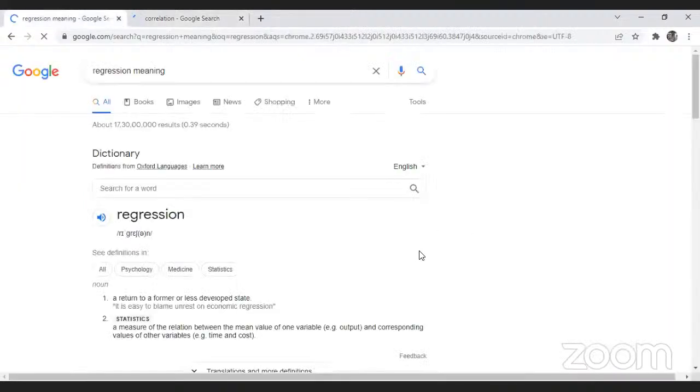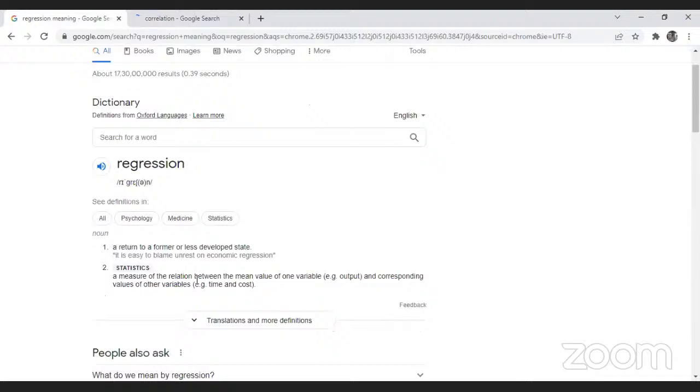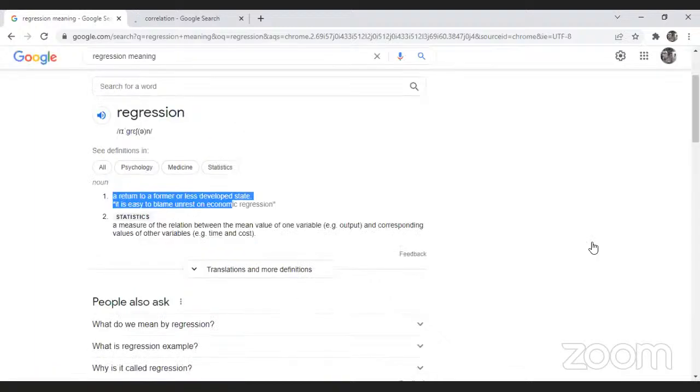In regression, it is a return to the former or less developed state, a measure of relation between the mean value and corresponding values of the other. Actually, here we are also trying to figure out any missing value, if there is any.